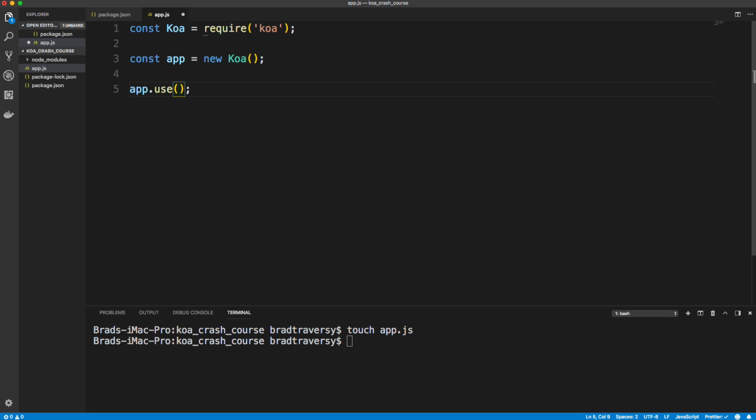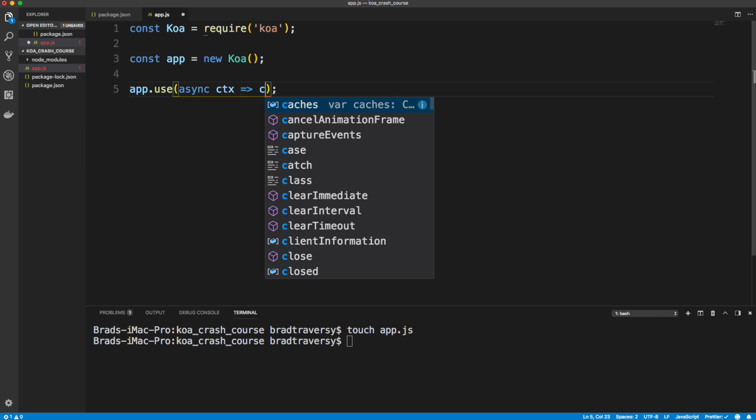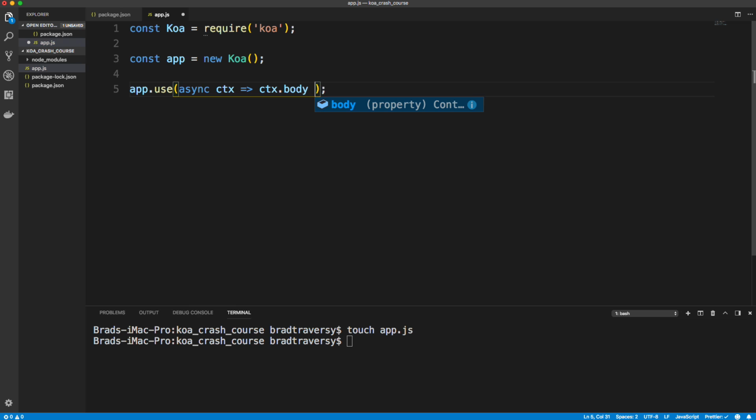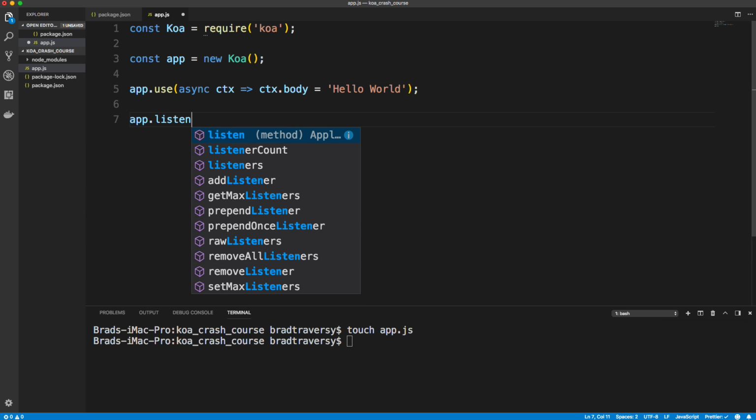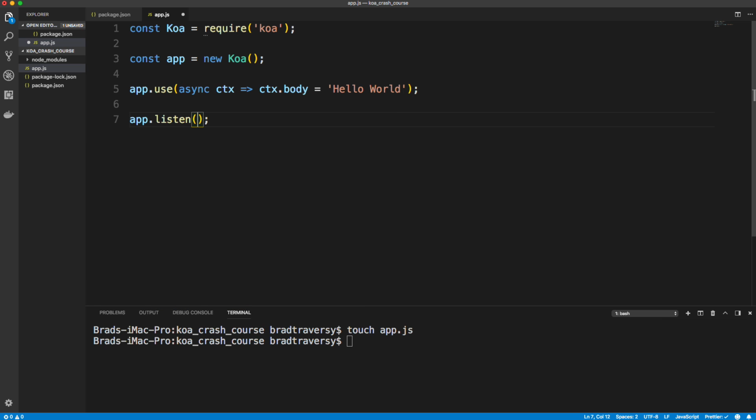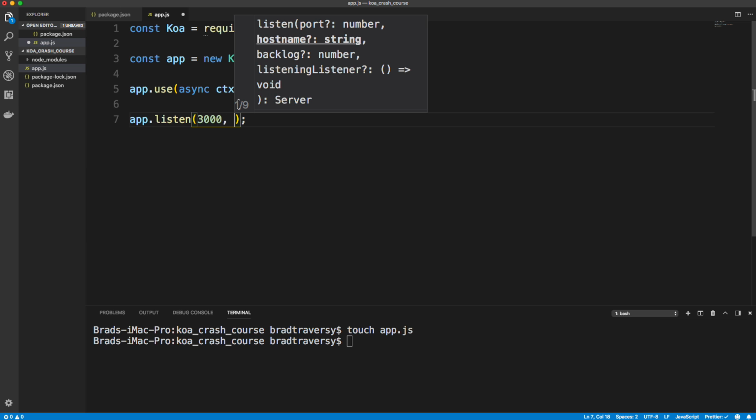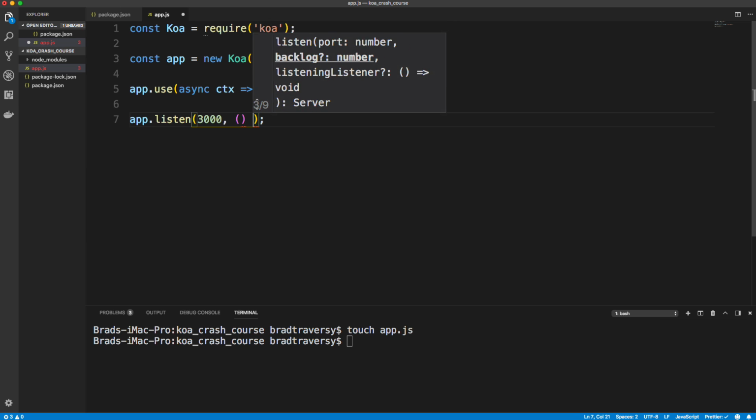And we're going to pass in an async ctx, and then we're going to use an arrow here. And all I'm going to do is set ctx.body equal to a string of hello world. Okay, that's all I'm going to do for now, and then I'm going to run app.listen and pass in a port, so 3000, and let's just put an arrow function here.